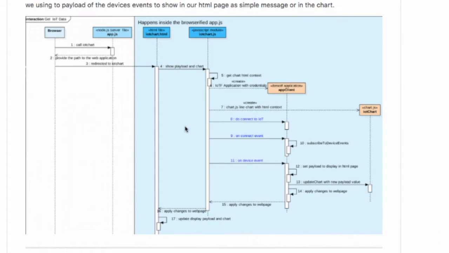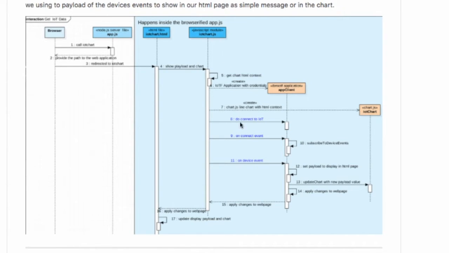Let us take a brief look at the sequence diagram, which is also available on GitHub. The Node.js server is requested by the browser and leads to the IoT chart HTML, which is related to the chart.js module IoT chart.